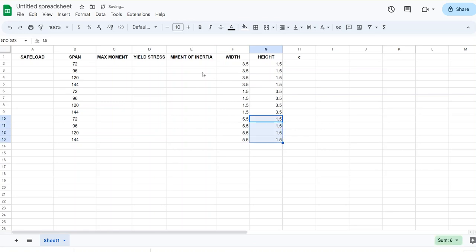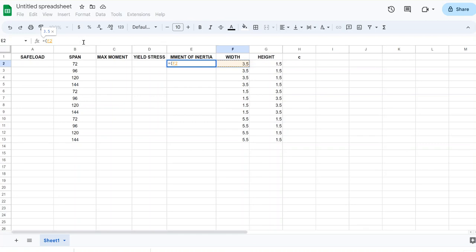All right, what's the moment of inertia? Moment of inertia is a formula. So how do you enter the formula? You click on the top row, the formula row is here, and an equal sign will let the computer know your formula is coming. So put the equal sign there, and an open parenthesis, BH cubed. B is the width, so F2. You can type F2 if you like, or you can click inside the cell F2, same thing.